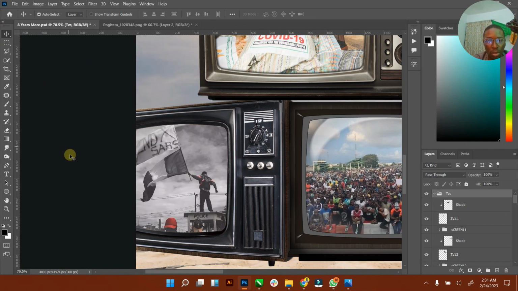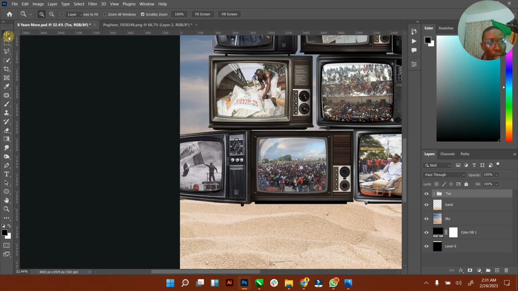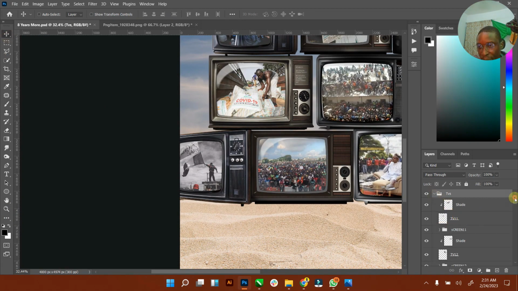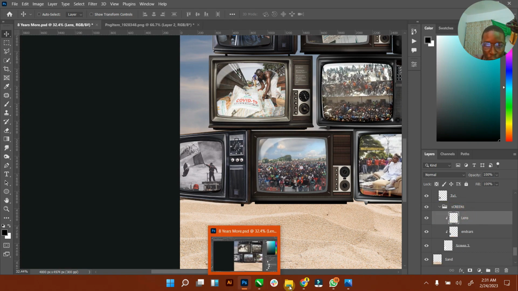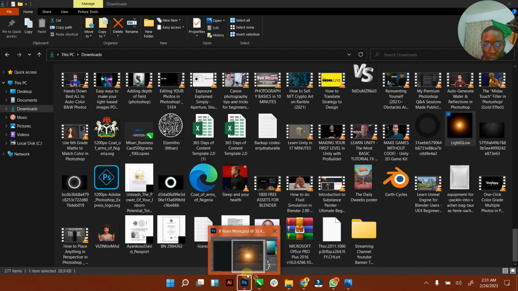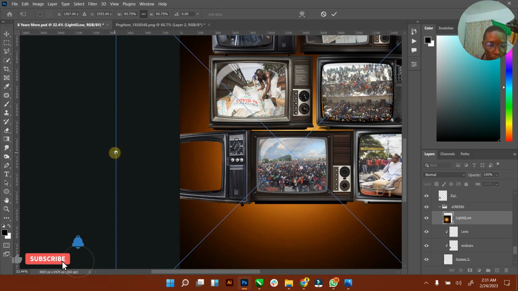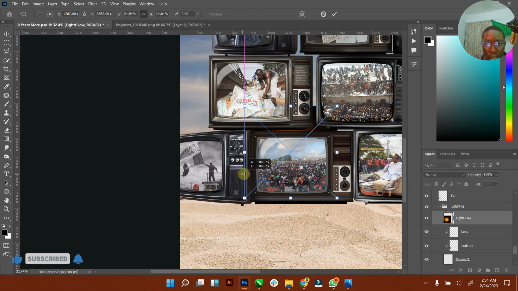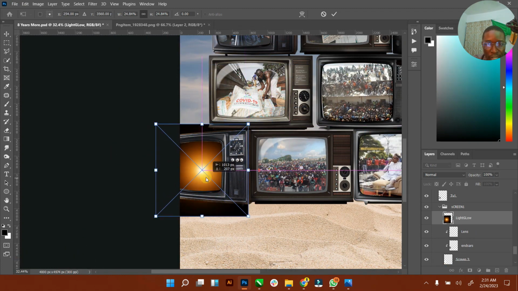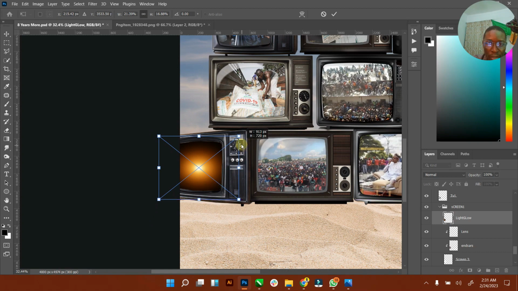Just bear with me, let me bring it in properly. So under TV1 screen, then we bring in our glow. Right, we place it here, and just hold any part and hold down Alt. And so we have this glow here, like so. Yeah, I'm just going to have it like this.